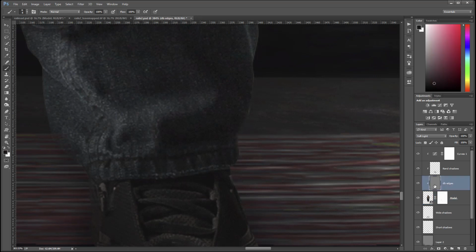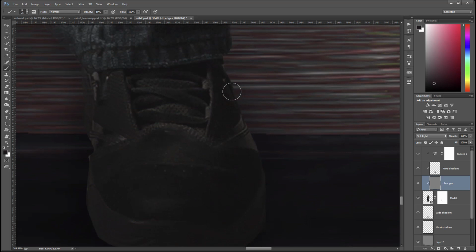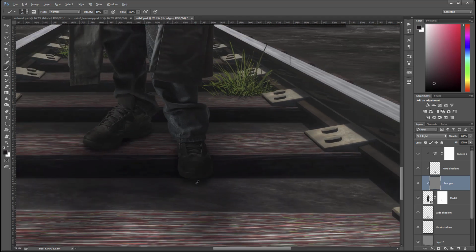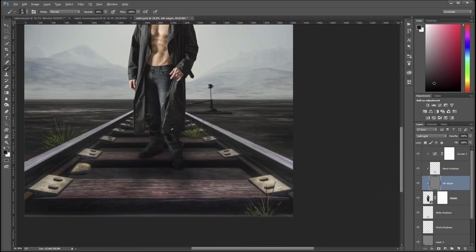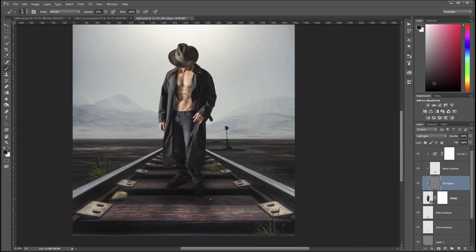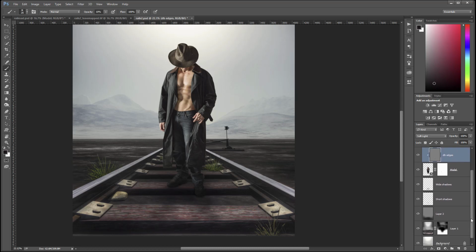Okay, we'll go back here. Again, we'll just add a little bit more darker to his feet. Just create right here. So overall, we're just adding those extra shadows. Let's go zoom back. And you can see right now he already start, at least not floating, kind of touching. We do need to add a little bit more shadows on the ground, and we'll do this by creating right about this layer.